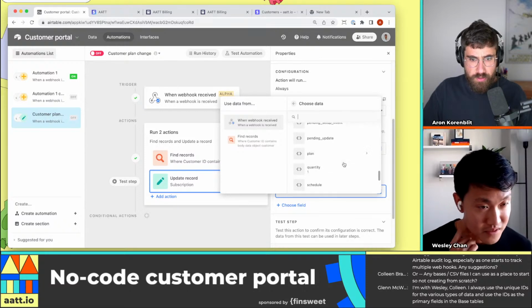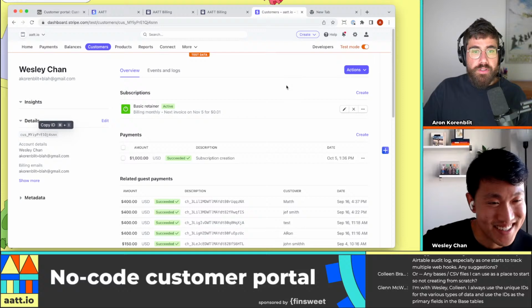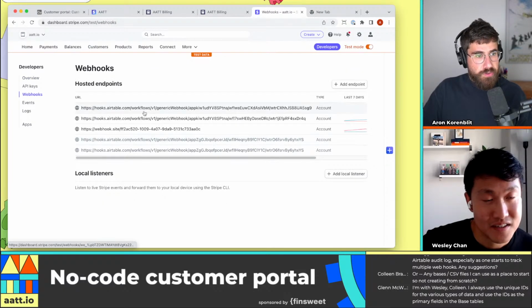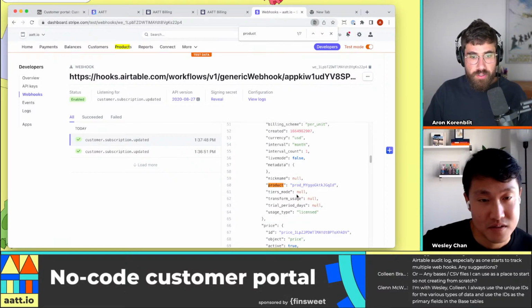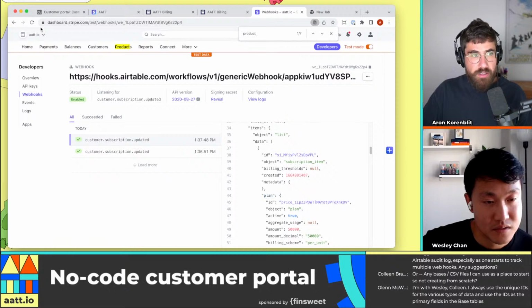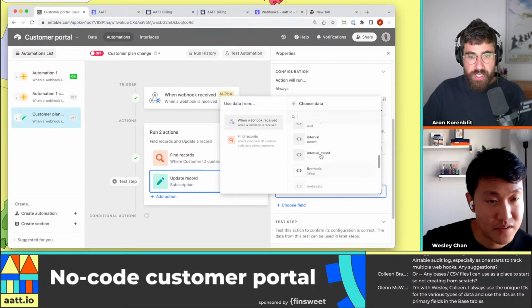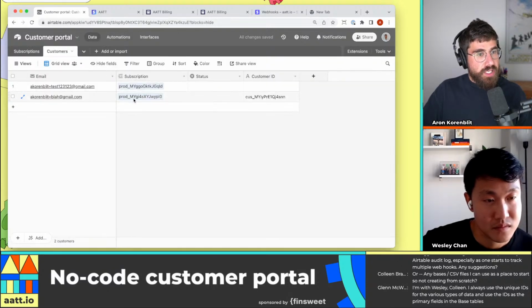Product. It's a little grainy on my side, so I can't really see. Let me look at the webhook here. What we want to find is this product that is under plan. So let's go to plan and then go to product. Does that make sense? Yes, exactly.